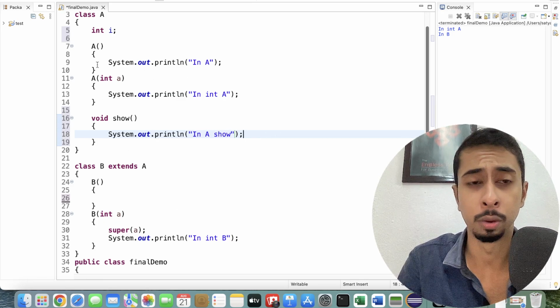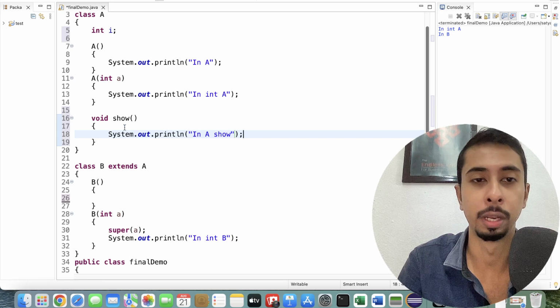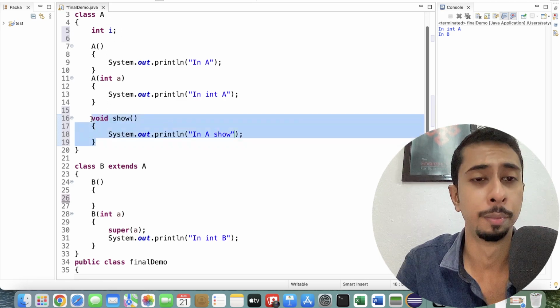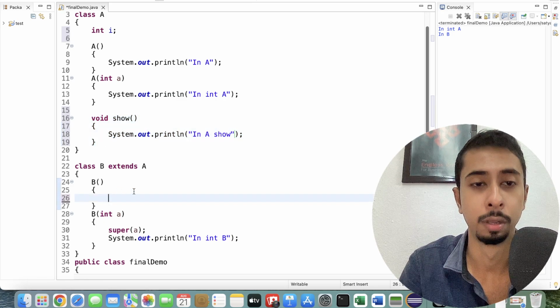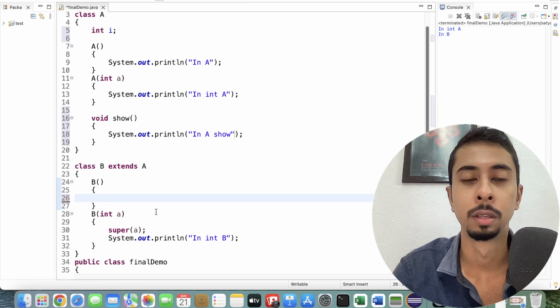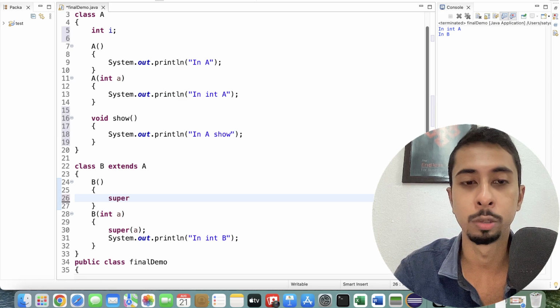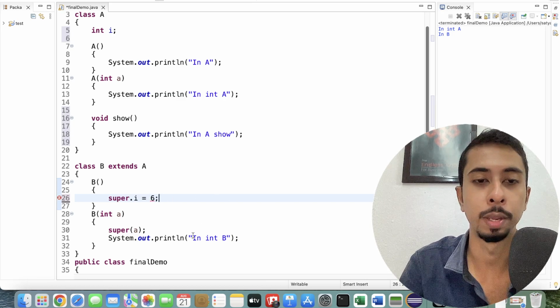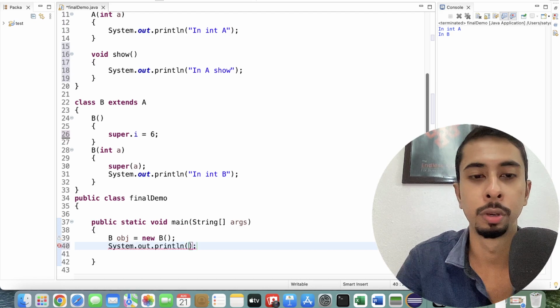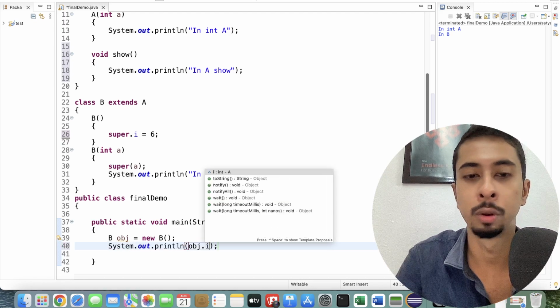So if I want to invoke this member variable or member method from class B, then I can use the super keyword. Say for example, I want to assign something to i. I can simply write super.i equals 6. Works fine. Now let's print obj.i.